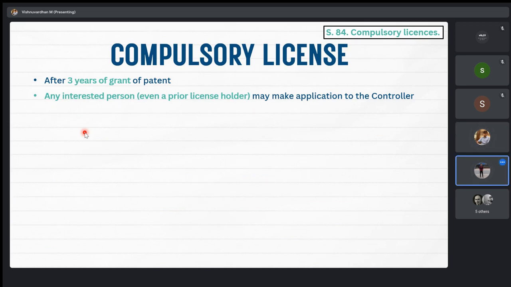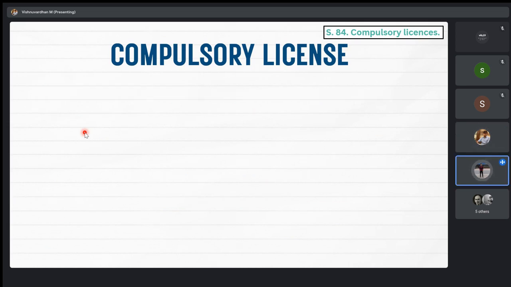Go on. Say the patentee intends to sell the patent after, say, 2.5 years. So, does the new patent holder have only 6 months to make the patent available to the public, or again the 3 year period will start? This is the first question. It is 3 years from the grant of the patent, not from the sale. So even if your sale happens in the last 3 months or something, that's irrelevant. They see the grant.